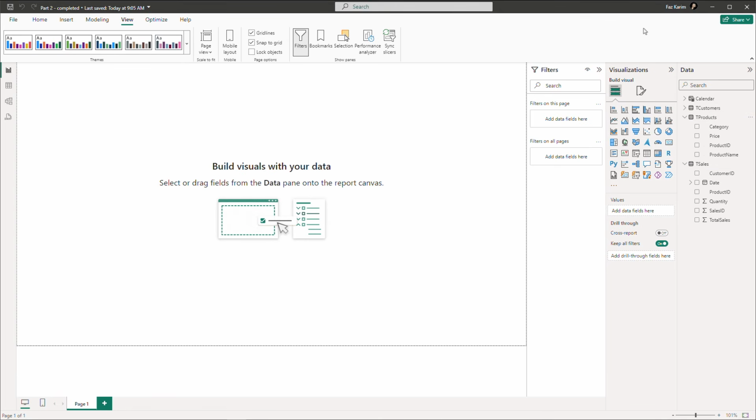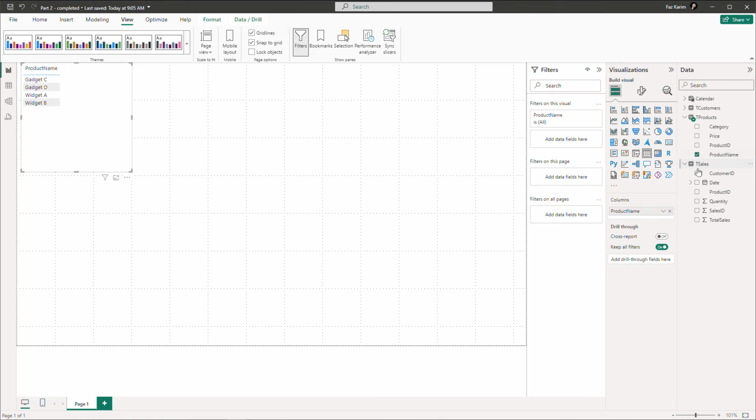And Power BI will do its best to create a visual that will show that. So maybe I want to see the products and their total sales that we've made. So let's see what we're selling here. I'm going to add in the product names, and I also am going to check mark total sales.